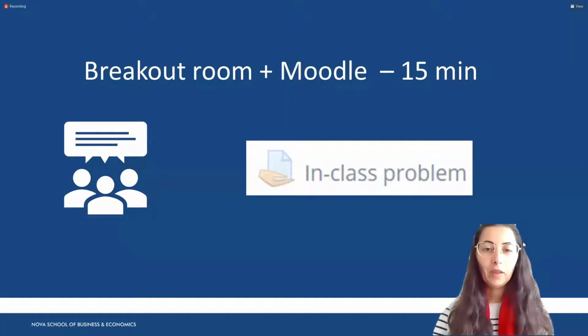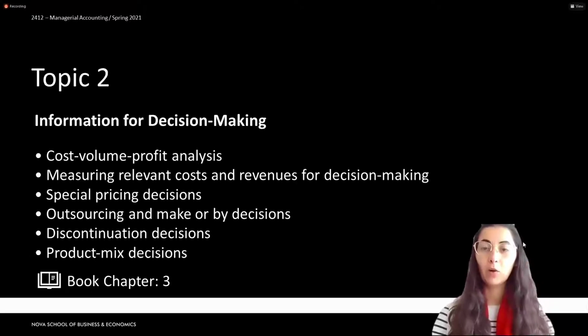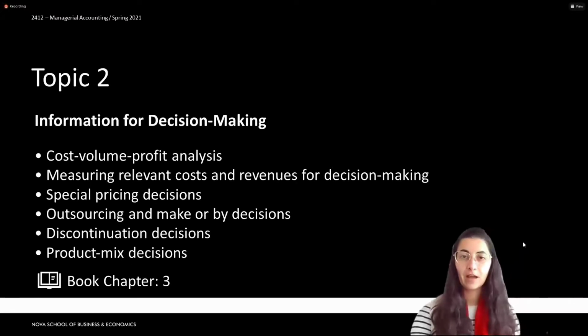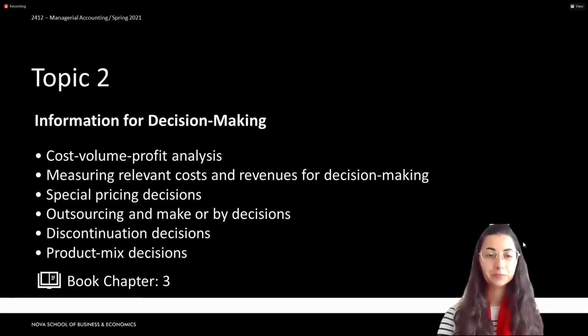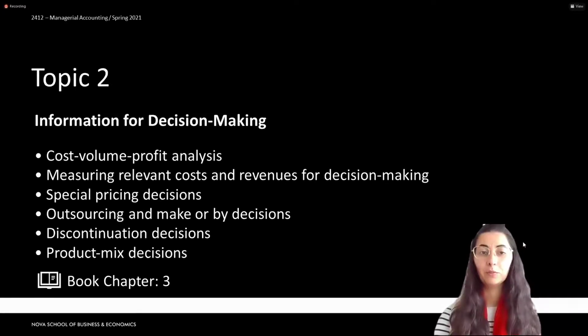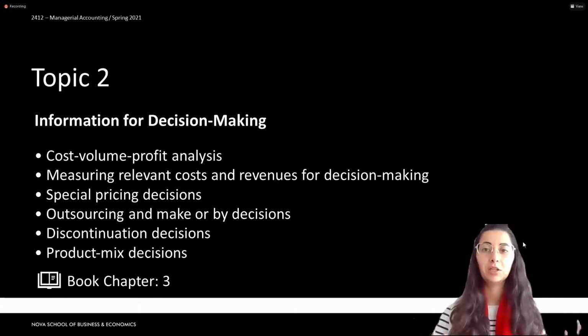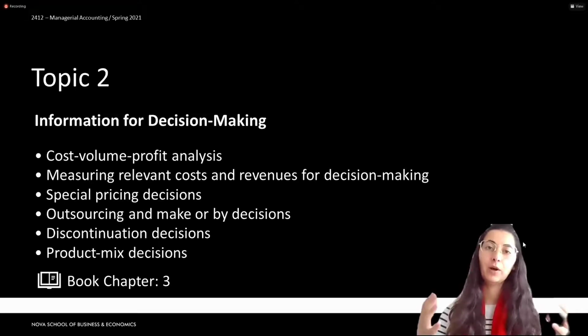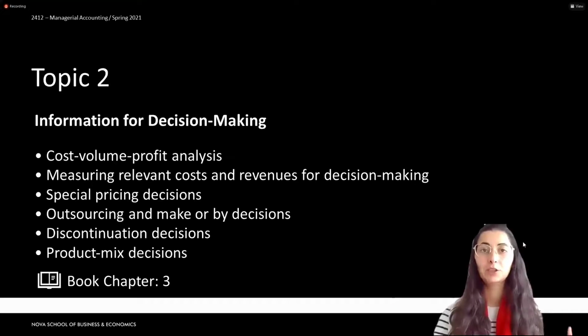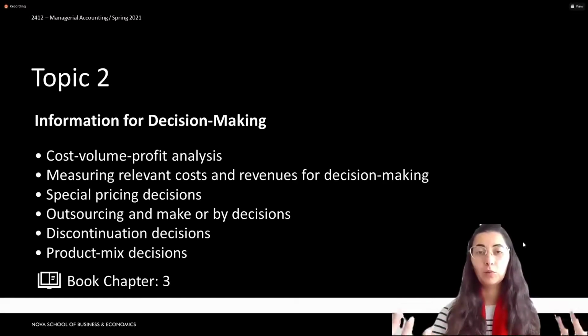So we have now finished the first topic. So we were talking about topic 1, Introduction to Management Accounting, and these different cost concepts. I will now move on to information for decision making. So here we'll be having these different topics. We are now focusing on information for decision making. We will try to work out information that we have in organizations in order to develop information to help managers to make good decisions. What kind of decisions? What kind of information? What we will be talking about?